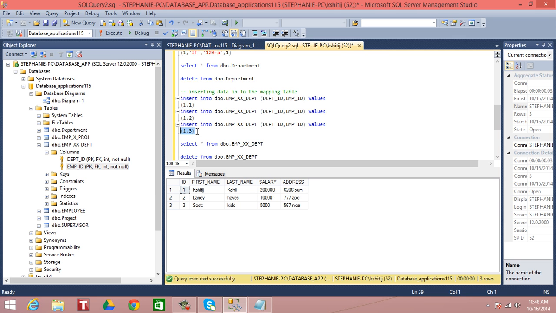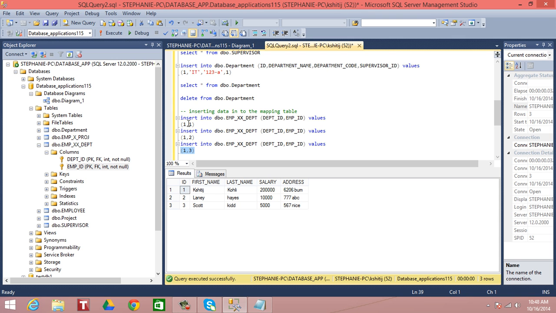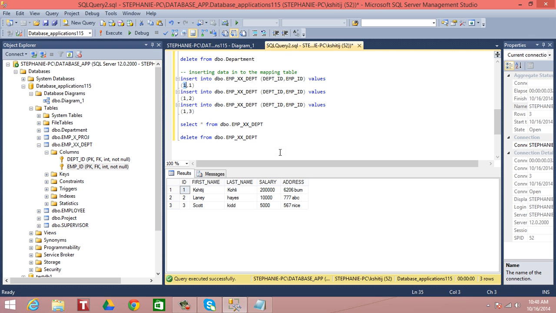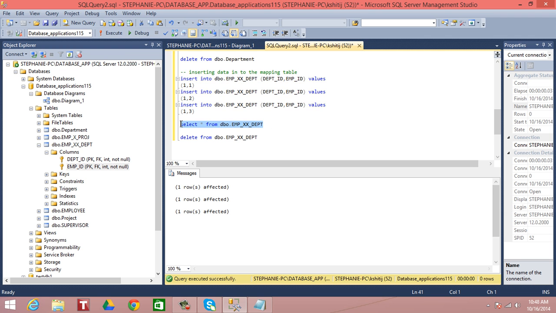What we can also do is if we had two departments, if I had another department, let's say finance, and the ID for that would have been 2, we could have said Coley works for both the IT department and the finance department. How would we satisfy that relationship is insert into DBO EXE values 2, which is for finance, and 1, which is still Coley. So we will insert this data, it got inserted. We will do select, we got the select.